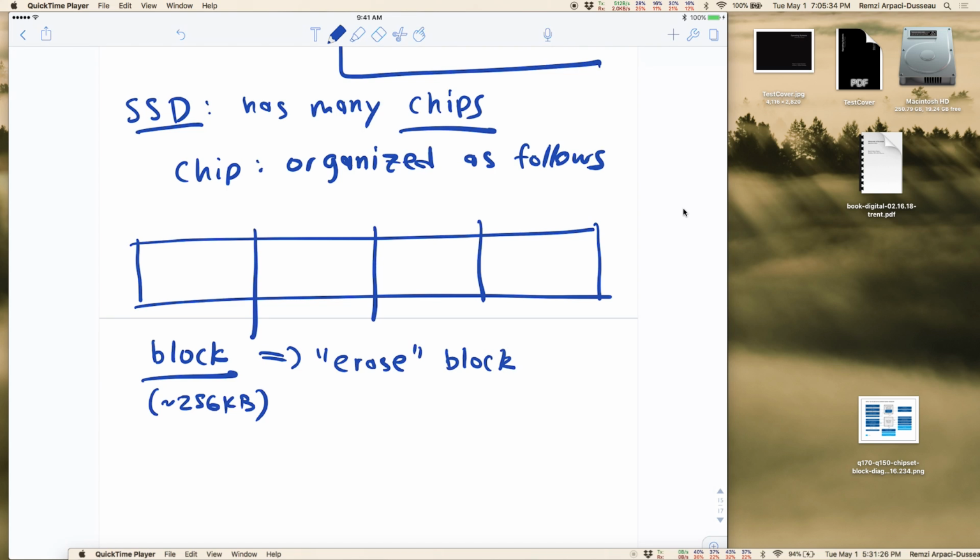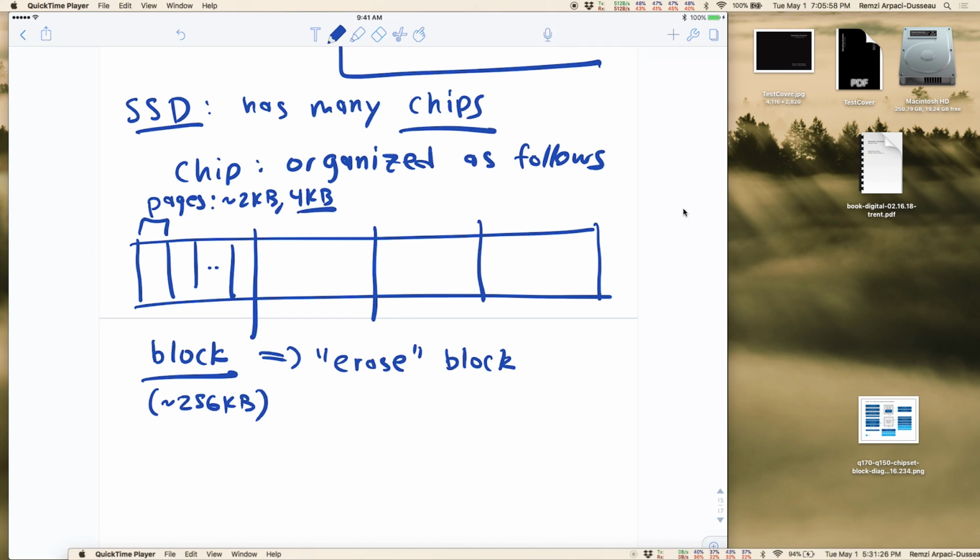A block, then, in SSD terminology, is chopped up into a bunch of what we will call pages. Unfortunately, that's just what it's called. And each of those might be something like 2 kilobytes or 4 kilobytes. We'll just make it 4 kilobytes for the sake of matching some sizes that we already have.